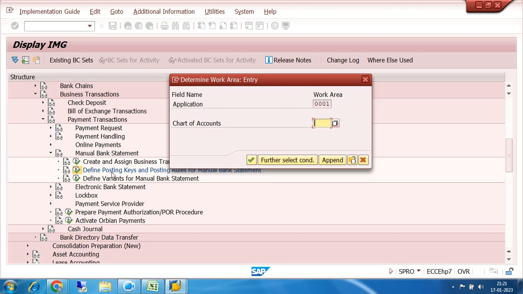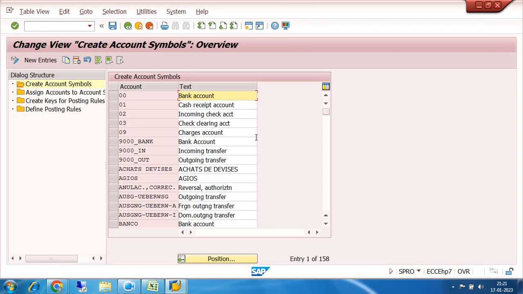That means in this step, GL account linking is a must: main bank account, outgoing and incoming. Let us enter the customization screen, then I will open another session and create the 3 GL accounts mandatory in bank reconciliation. So I put my chart of accounts and enter.